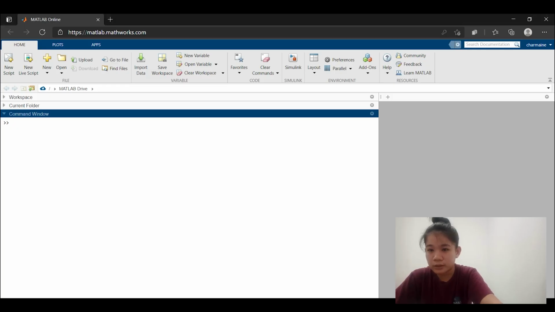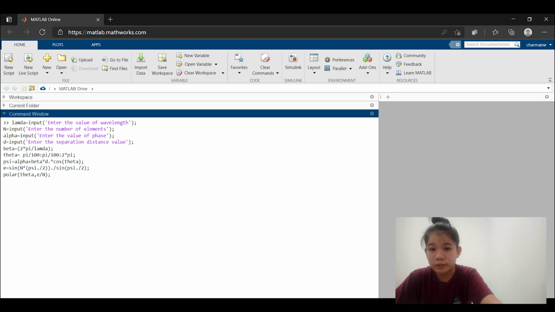So for the simulation, copy the codes and paste them to the command window. Then the value of wavelength is equal to 1000 kilohertz, the number of elements equal to 2, the phase equal to 0 degrees, and the separation distance equal to 250 meters.